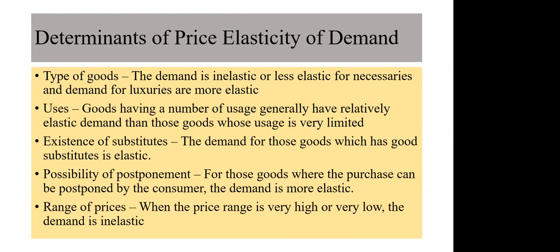So the type of good is a very important aspect which determines the price elasticity of demand. In case of luxury, it is more elastic. Let me give you an example. Suppose you want to buy a Gucci bag. You will always wait for its price to come down, or for my salary to increase, or my scholarship, or maybe something else to increase, so then I will buy.